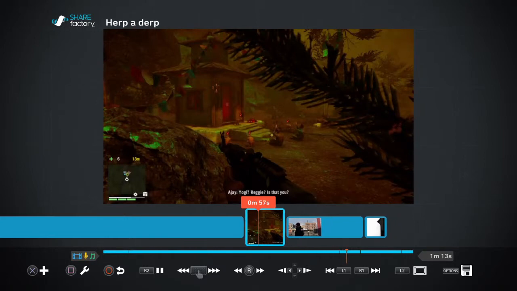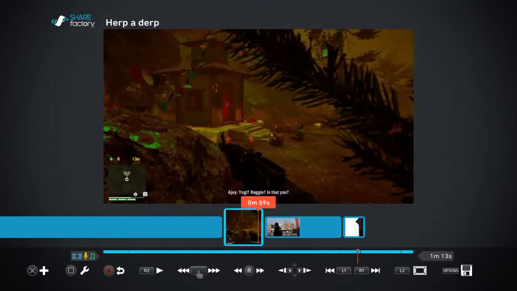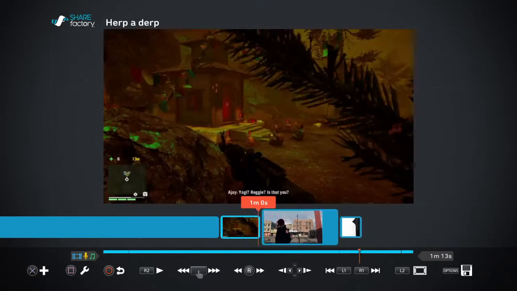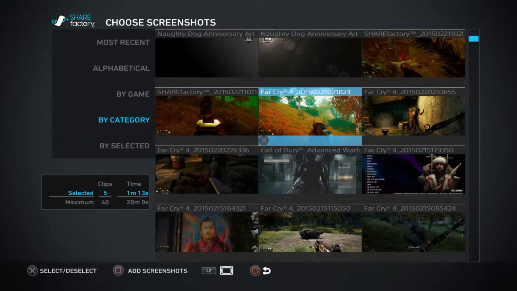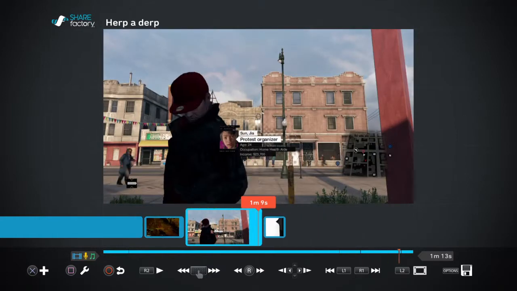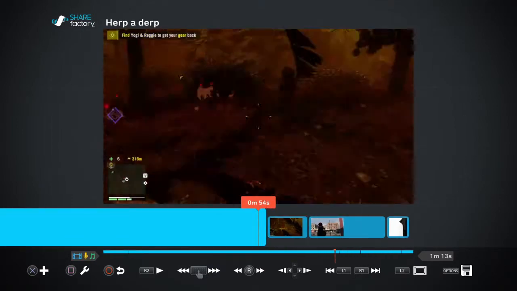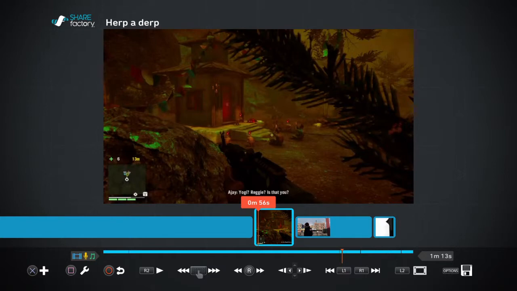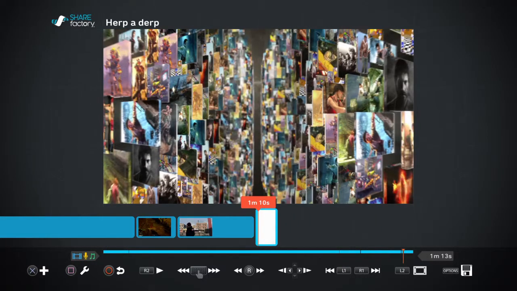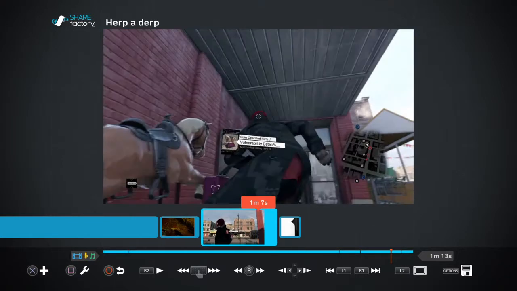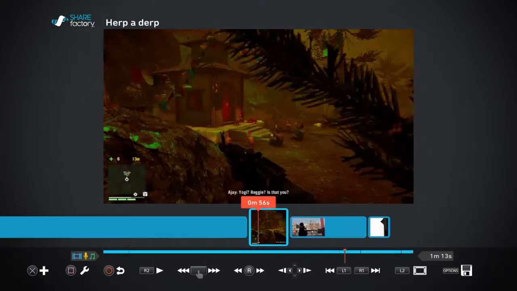Okay. Well, now the average setting for a screenshot is I think 6 seconds, 5 seconds maybe. If you want to increase the time, you just go to the end, you click add a screenshot, and you add in the same screenshot, and you can just do that for as long as you want. But there are some limits in ShareFactory. You can only have 20 clips maximum. You can only have 50 minutes of gameplay footage, but that's why some of my videos can be longer than 15 minutes. So now I have this right here.